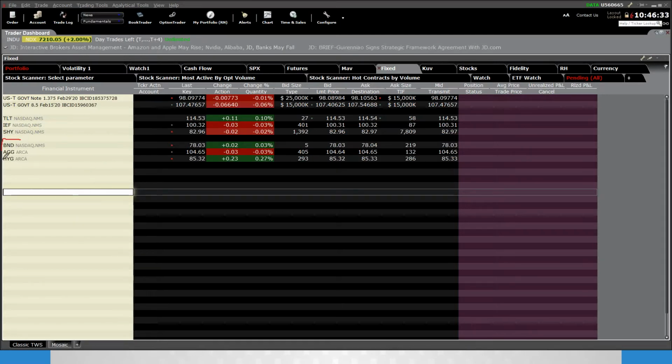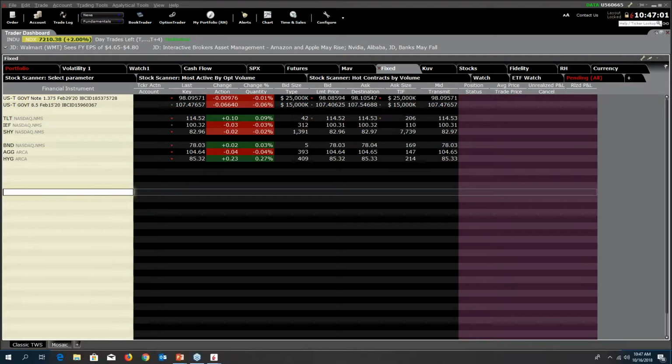Here are some other examples. BND, we talked about corporate bonds. AGG is basically the same thing. HYG is a junk bond ETF. So if you were to invest in that, yes, it'll pay you higher levels of interest, but understand that a lot of the companies within HYG that they're investing in carry risky debt. These are companies that could default, so there's more volatility in that asset.